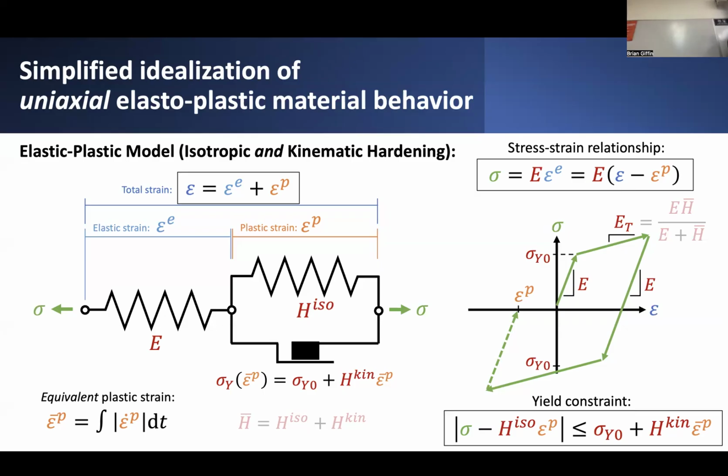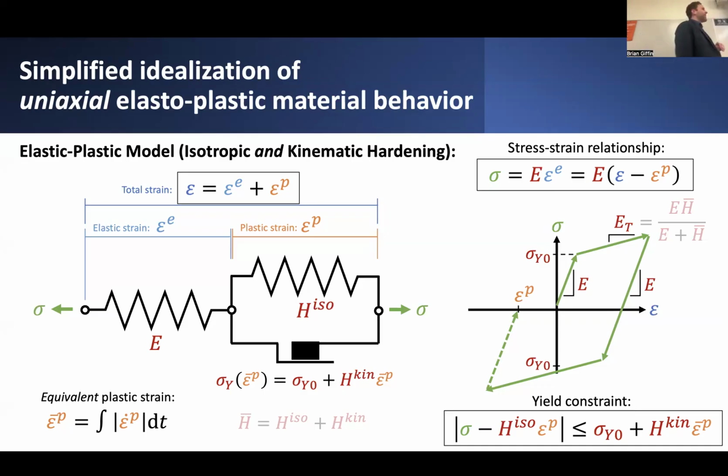Or equivalently, we could just say that the stress applied to this assembly is just directly proportional to the stress in this simple elastic spring, or in other words, E times the elastic strain. So we could propose then that we have some kind of stress-strain relationship that looks like this. The stress in this whole assembly is just proportional to the stress in either one of these components, but making things simple, just choosing this particular one. All right, so E times the elastic part of the strain.